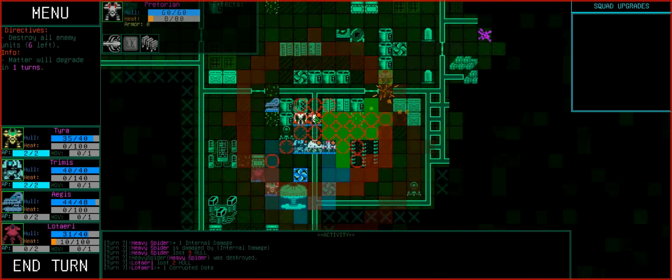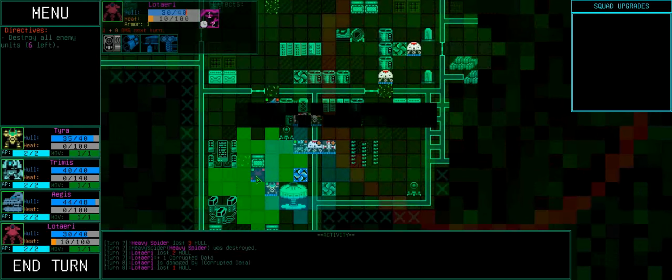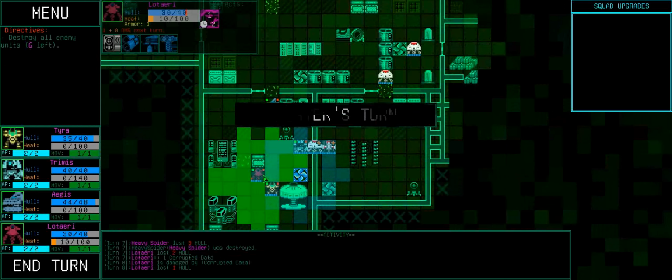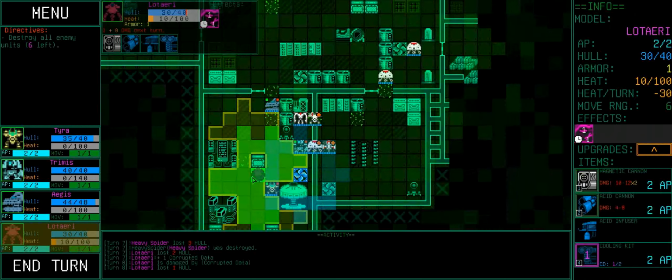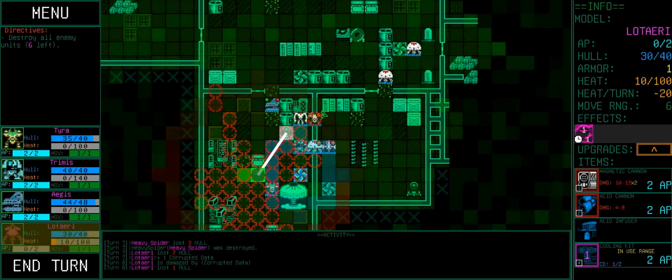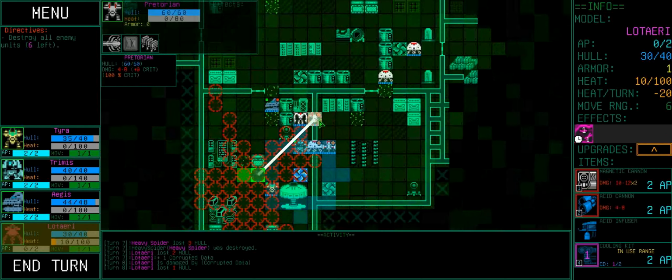Didn't actually think he'd have range on Lotaeri. So that puts a corrupted data on Lotaeri. He cannot be healed at the moment. We can let him know that he shouldn't have done that.